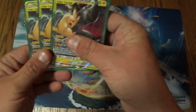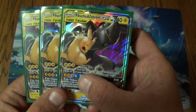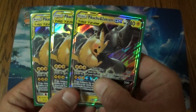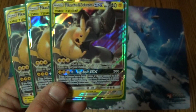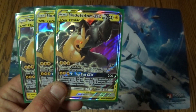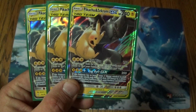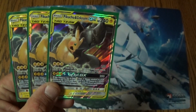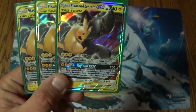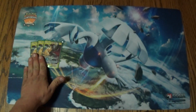So to start off, we play 3 copies of Pikachu and Zekrom Tag Team GX. I just explained this card, and it is very powerful. The 240 HP is a little on the low side for the Tag Team GXs. Snorlax and Eevee, Latios and Latias, and even Magikarp and Wailord have upwards of 270 to 300 HP, so 240 is a little on the low side. There are only 2 tag teams that share that, and that is also Mimikyu and Gengar Tag Team GX. But that aside, we do have 2 very powerful attacks which can lead off the assault against your opponent.